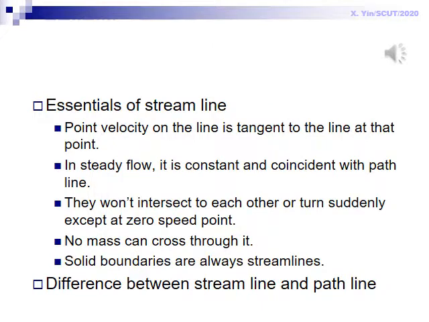Here are basic characteristics of streamline. You can learn by yourself. I just explained number 3 and number 4. If two streamlines intersect, then at the intersection there will be two directions for one velocity vector, right? Which is impossible, except the point where speed is 0 with no direction. Okay, so there's never velocity crossing streamline, which means no particles, no mass do that.